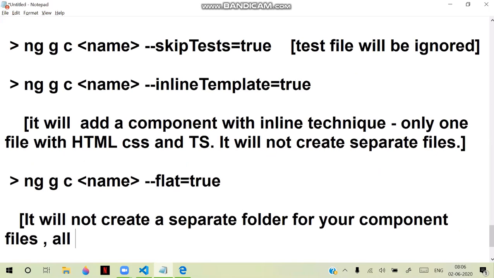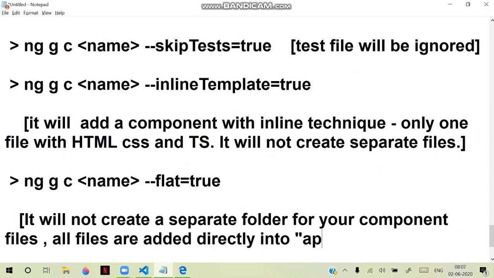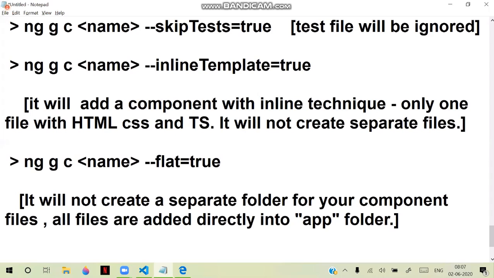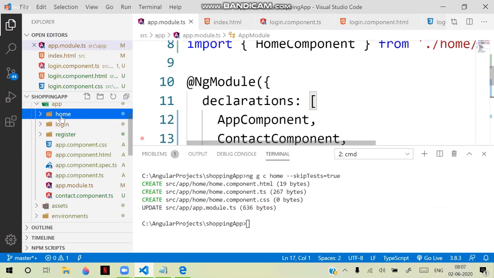So all files are added directly into the app folder. That means a separate folder will not be created for your component. All files will be added directly into the app folder. Currently a separate folder is being created. So you see, already we have a component called app component.